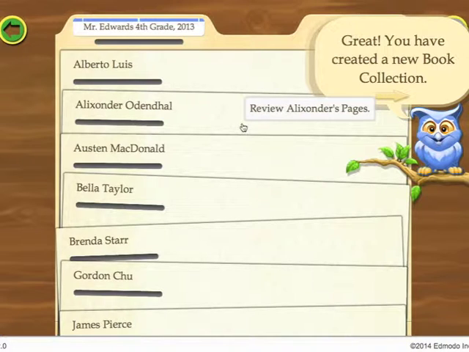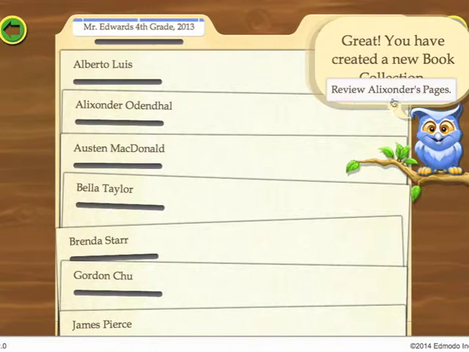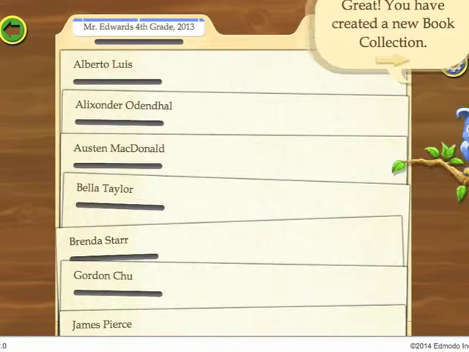Okay, now I have created a new instance of the game. You'll see this little owl over here will pop up occasionally and give you pointers. I am generally going to shut him down because I'm here to explain things, but both for you and for your students, he will show up to give instructions. He only shows up once. Once you've seen him, he's not going to show up again for any particular pointer.